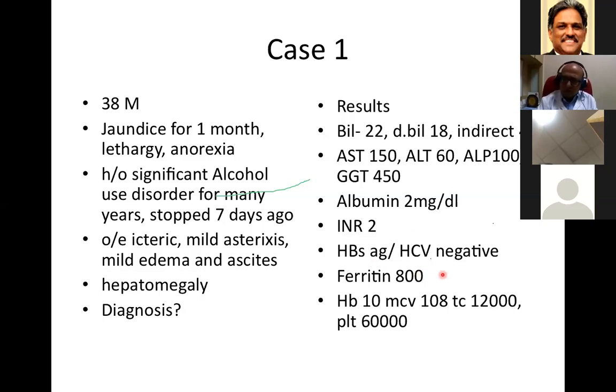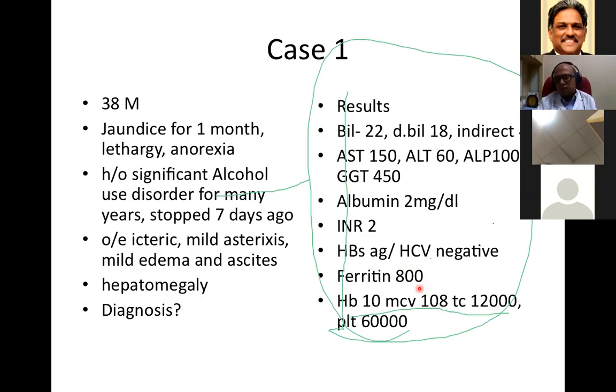So we have done a few things just to make sure he doesn't have any other comorbidities. HbA1c, HCV is negative. The ferritin was high, and again you see this pattern in patients with alcoholic hepatitis. So you may think this is hemochromatosis, but in a lot of patients with alcoholic hepatitis, there is a significant systemic inflammation going on, and the ferritin tends to be raised, and there may also be a low-grade fever in these patients. So it's important to recognize that the hyperferritinemia in these patients may be a part of the inflammatory response and not a diagnosis of hemochromatosis. I think that is something we see sometimes, and in this particular case, we saw that.